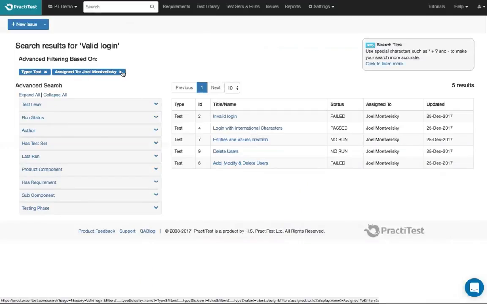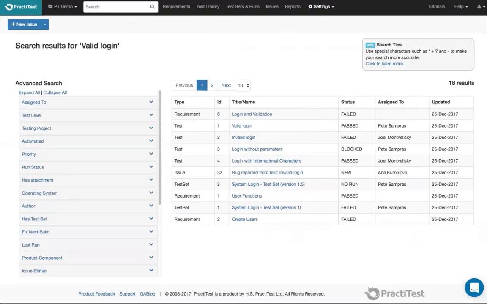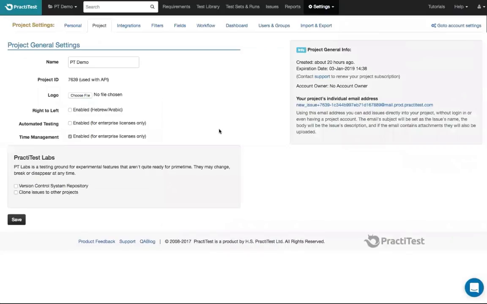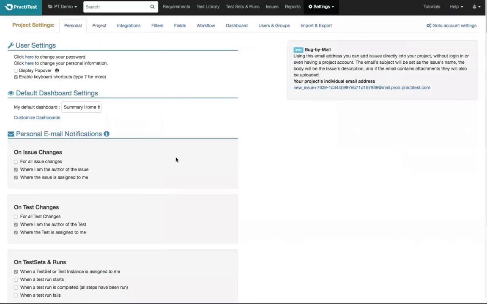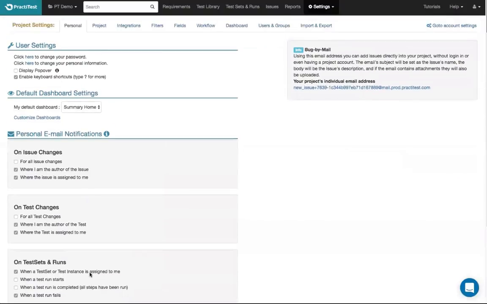Now, in addition to all this functionality, and again, there's tons and tons of additional stuff, PractiTest is a very customizable system. Just to mention a few of the things that you can customize within your PractiTest experience. You can start by customizing the email notifications that you get from the system whenever someone assigns to you an entity, or for example, if you're the manager of your testing team and you want to know whenever your test case fails, just select this flag in here and you will be notified about any test that fails, for example. And these are personal notifications, so everyone can actually define for themselves what type of notifications they can get.